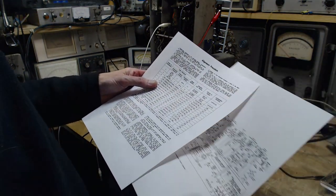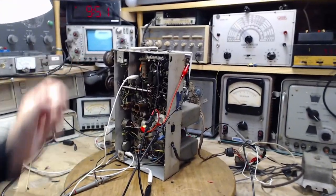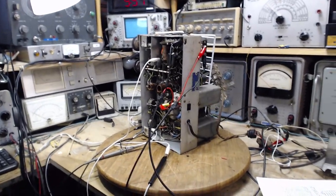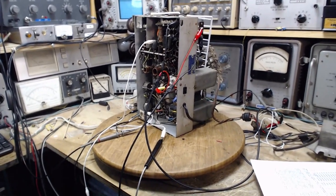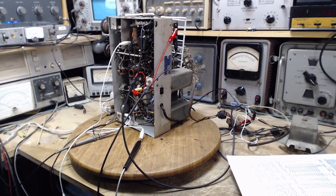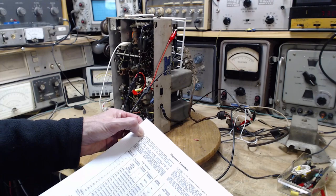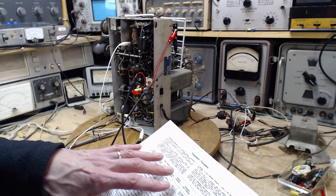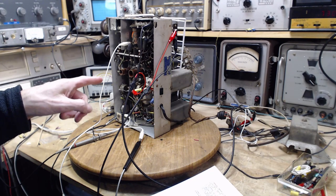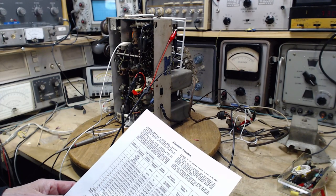They're always instructed to use the weakest signal possible on your signal generator to get a desirable output, and they suggest using the cathode ray alignment — oscilloscope — because even the old oscilloscopes have a very high input impedance, which means they don't load down circuits very much. They don't disturb a radio very much, so you can connect it up and get a good result. The writer of this knows it's a high-impedance device. You could use it like a voltmeter or even trace out the response curve, which is what we'll eventually do.